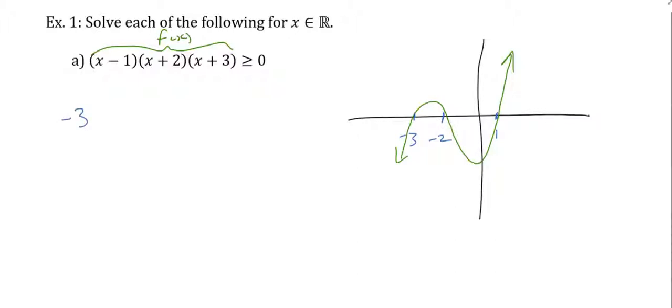Dips back below the x-axis at -2. So less than or equal to x, less than or equal to -2. And then goes back above. And again, think about end behavior. Think about everything we did in the last unit and how useful it is all of a sudden. We know that end of the graph is going off into space. It's going off to infinity forever and ever and ever. It's never going to turn back around and come back down. So I can safely say when x is greater than or equal to +1.